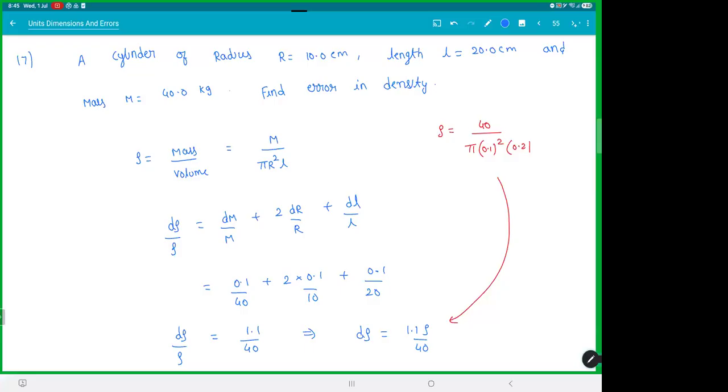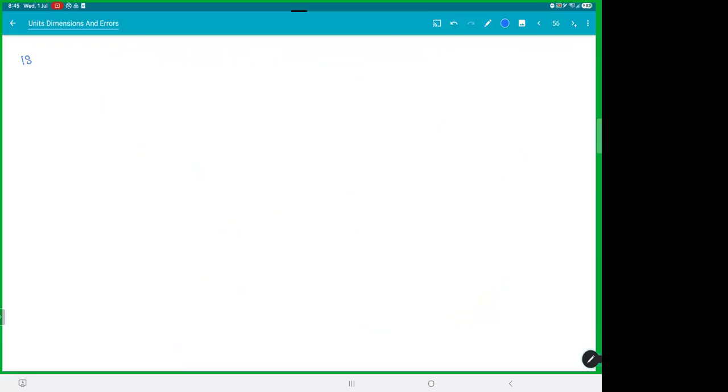So you should know your formula and then the power rule will work as long as the errors are small. This one is a good one. So we know the kinetic energy formula K is half mv square. Multiply and divide by mass. This will become mv whole square by 2m. So we can write the kinetic energy is equal to mv, which is momentum p, square by 2m. Mass is constant.